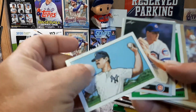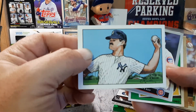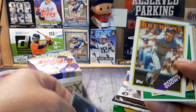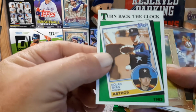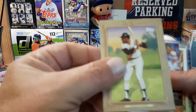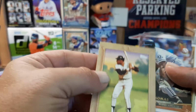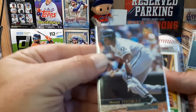Ooh, this is nice. Donnie Baseball. Look at that. That's really cool. Greg Maddux, Leaf. 88 Topps, Young. I believe this was 88 Topps as well. Turn Back the Clock, Ryan. Willie McCovey, Topps. I don't know what this is, but it's... Oh, it's a Turkey Red. That's really cool. A 93 Fleer Ultra, Frank Thomas.